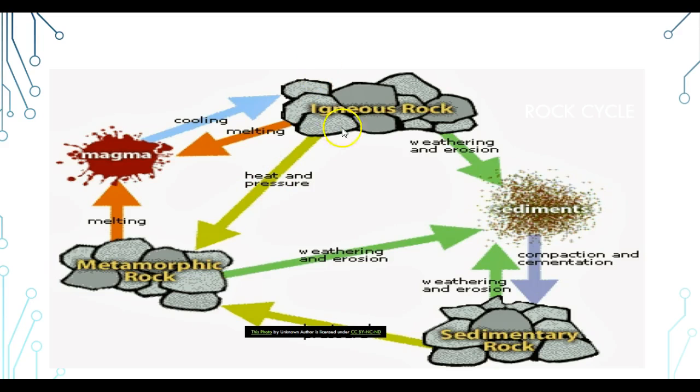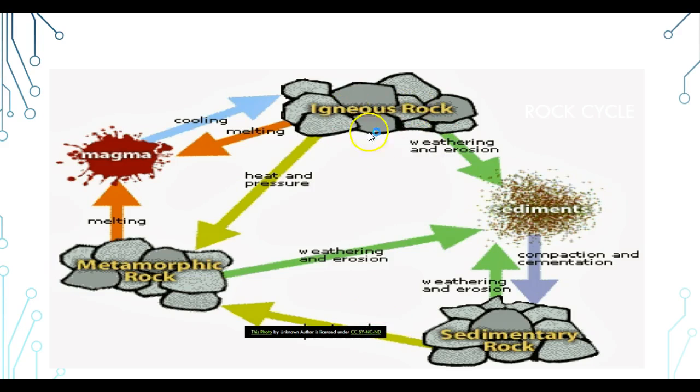All right, so as you experienced on your quiz yesterday, there are different types of rock cycles that you are going to see. The key is that if you can figure out where sediment is and if you can figure out where magma is, then you're good to go, right? Where everything else is on the rock cycle. Because in order to go from igneous to sedimentary, you have to have sediment. And in order to go from metamorphic to igneous, you have to have some kind of magma, so the melting of the magma. And to go from sedimentary to metamorphic is heat and pressure.